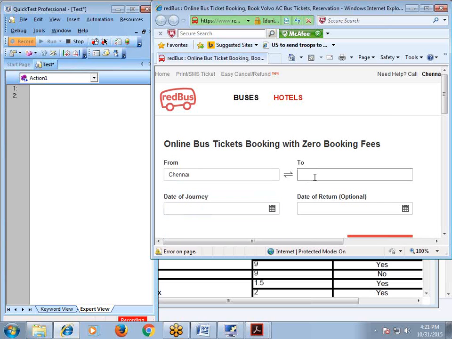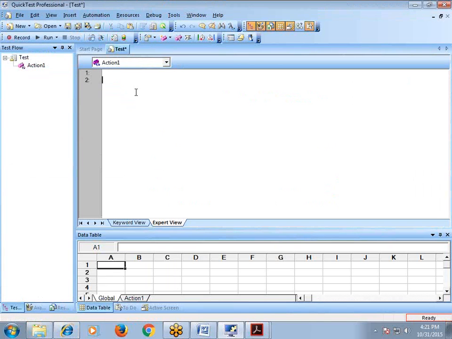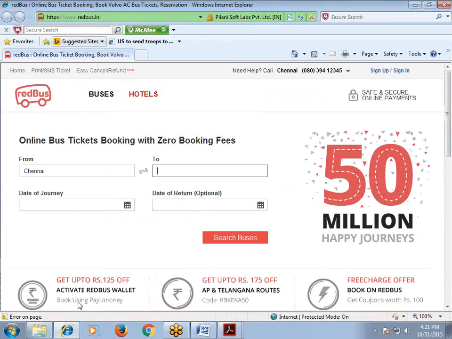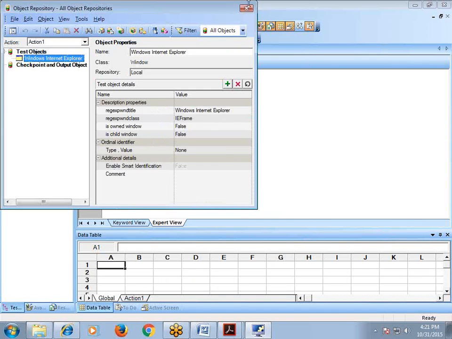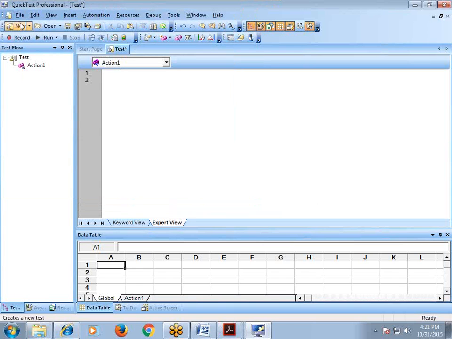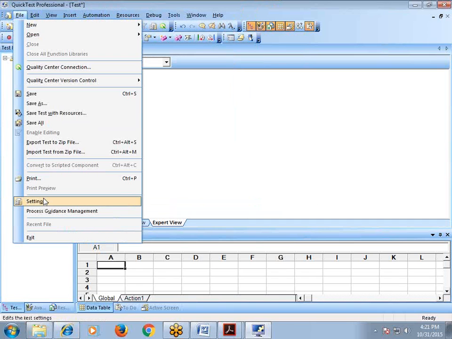Chennai, not recording still. That means it's still not supporting. Let us see whether it is supporting or not. No, it's not supporting. We have selected the web add-in in QTP, right?